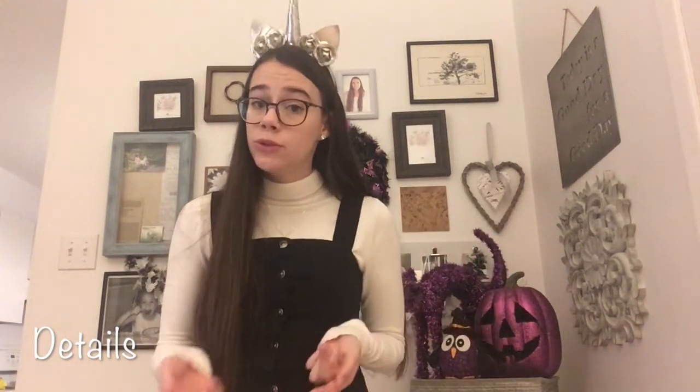Speaking of details, if you have a little more time, they can make all the difference. Your costume will go from nice to wow! One sentence I really like to explain this is that people don't notice when there are details, but you do notice when they are not there. One very simple way to up your costume is to add some trim at the bottom of your skirt or sleeve, and you can always dirty up your costume if you go for like a killer clown with the help of simple pastels and a bit of water.